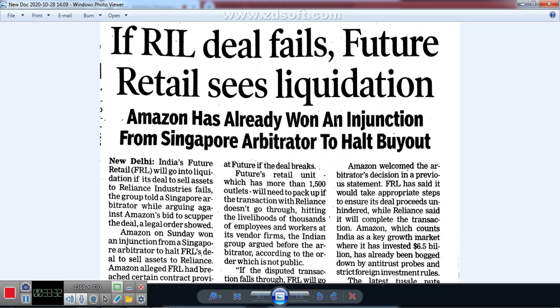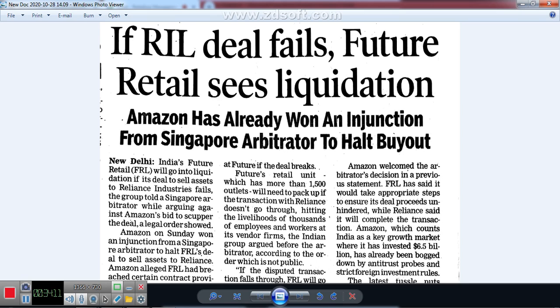In arbitration there will be a third party who will act as a mediator. If there is any problem between the two parties or companies, they present their problem to the arbitrator. There are companies which provide arbitration services and they charge for it. So instead of going to court, the two companies go to the appointed arbitrator and present their sides, and then the arbitrator acts like a judge and gives a decision which is binding on both the parties. In this news there is a mention of such an arbitrator.